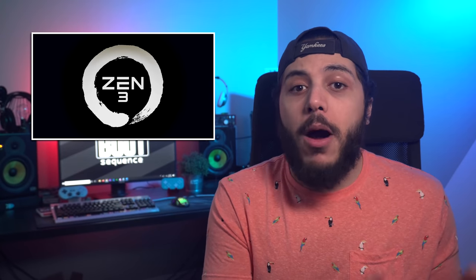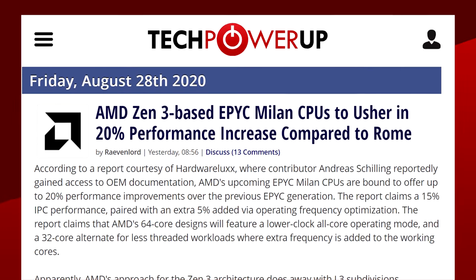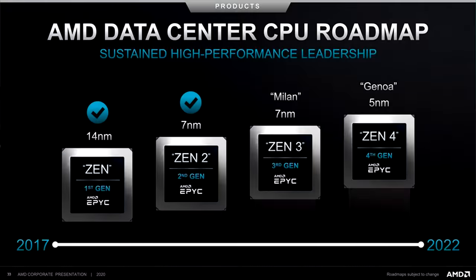What do you guys think? Moving on, we've got some AMD news. It looks like Zen 3 will offer an eye-watering 50% increase in IPC. That's around what we expected, but we now have confirmation in the form of OEM documentation caught by Andres over on Hardware Luxe. According to that same report, Epic Milan processors would also benefit from a 5% increase in clock speed, making it a 20% overall increase in performance.